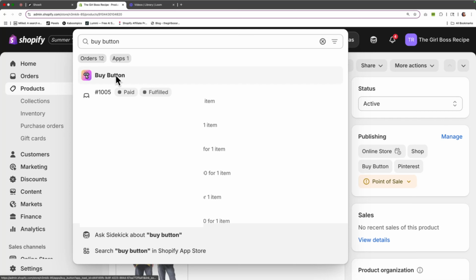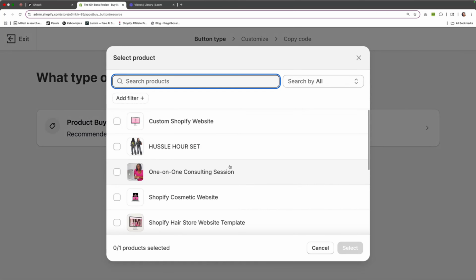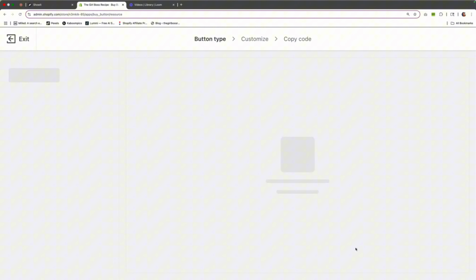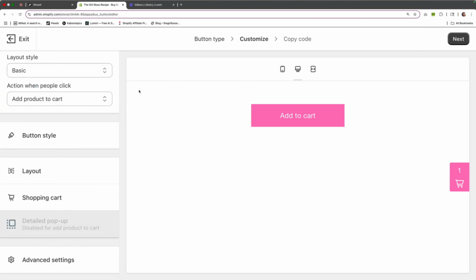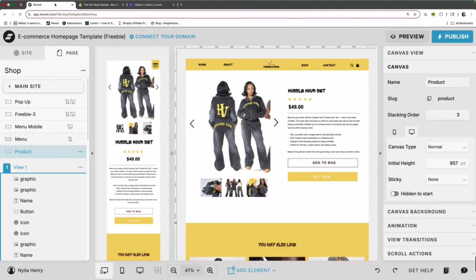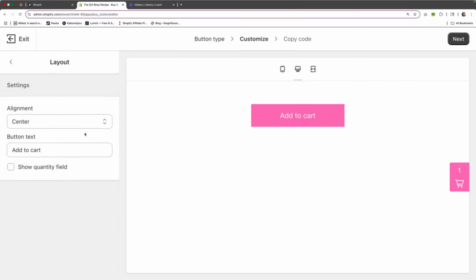If you don't have this app on Shopify, just go to the Shopify App Store. So once you create a buy button, you want to click on this. And you can customize it to fit your branding. We're going to make this the same color as the website.